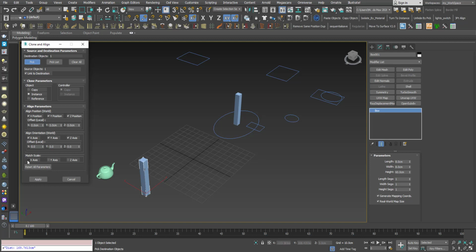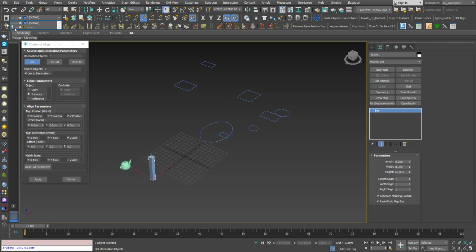So if I click X, this box will be scaled also 300%. If I choose the Y, so if you remember, we scaled the circle 200%, so the box will be scaled 200% in the Y-axis. So this is what match scale means.